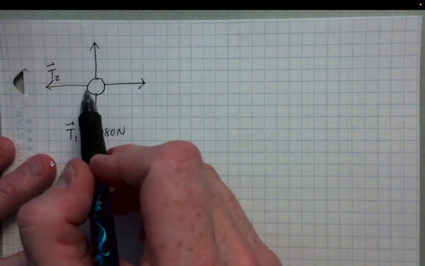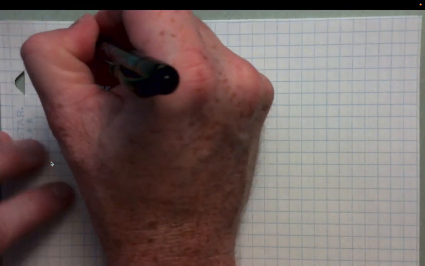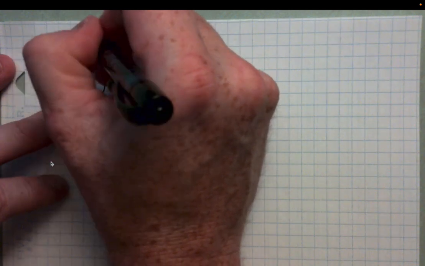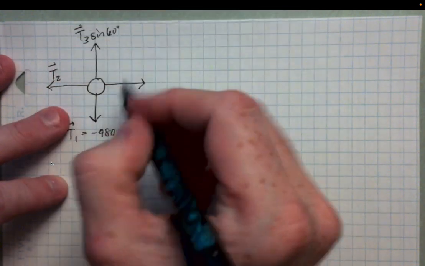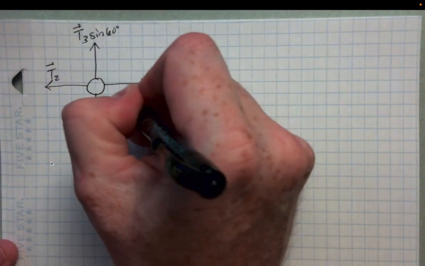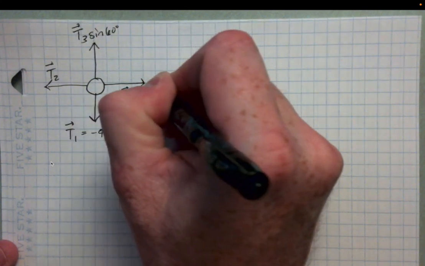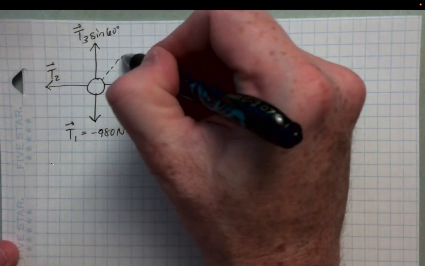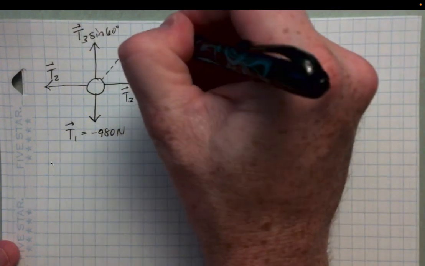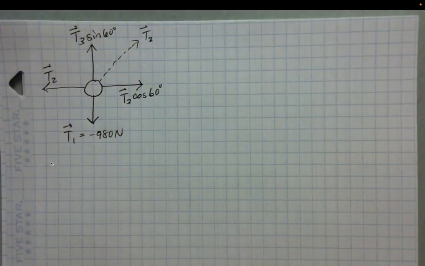But the force coming out the top, this is T3 times the sine of 60 degrees. The force coming out the right-hand side is T3 times cosine of 60 degrees, because remember, T3 goes right in the middle. So we've taken the tension that's off axis and broken it down into its component parts. Part of it's on the x-axis, part of it acts along the y-axis. In doing that, we can solve the equilibrium problem very easily.